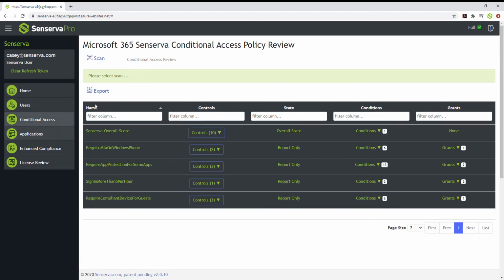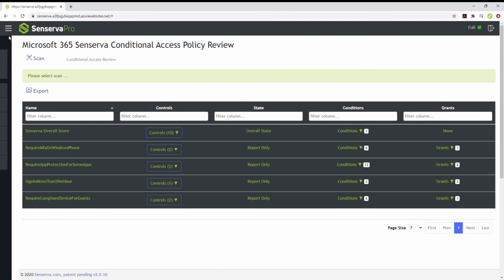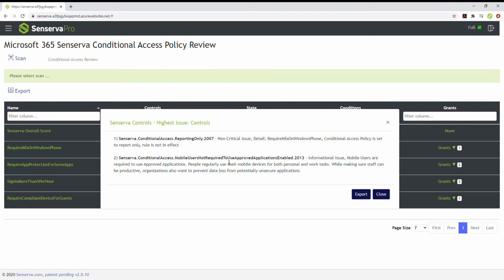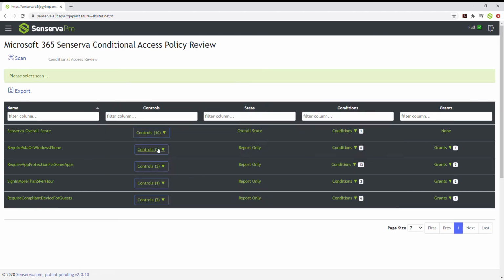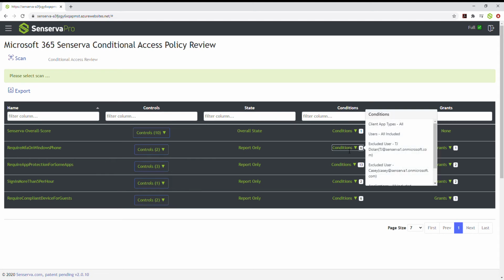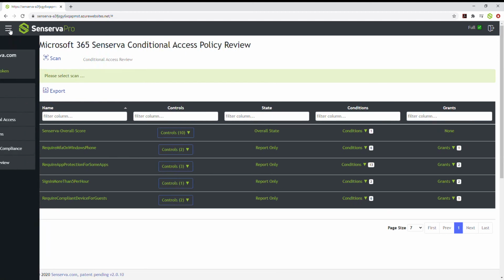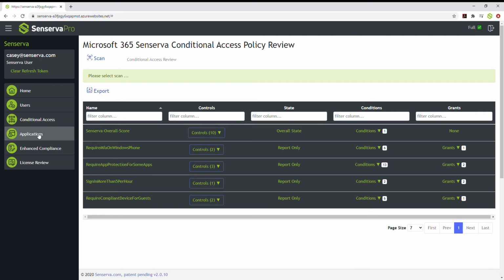Moving on from the user account, we can look at conditional access. Conditional access will pull in all conditional access policies within your environment, provide the same search and filter options, and provide the same controls with a to-do list from critical to least critical on potential security risks associated with that conditional access policy. It'll give you detailed information, again, providing the accounts, providing the information to quickly save your administrative team time and effort of digging into that policy and those risks further.